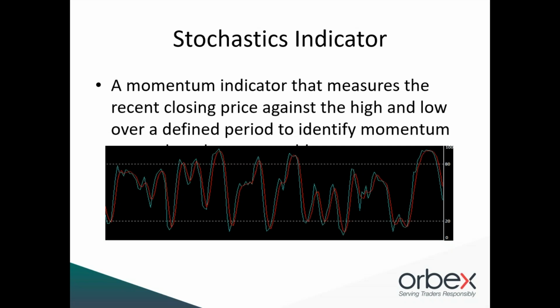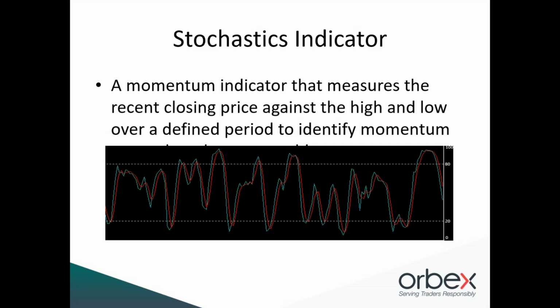So as I say, the stochastics indicator can be used in the same way as the RSI indicator. We can use it to highlight periods where momentum is overstretched and we can trade a reversal, or we can use it to highlight divergence in the market, periods where the indicator is suggesting that a move in price is running out of steam and price is likely to reverse.